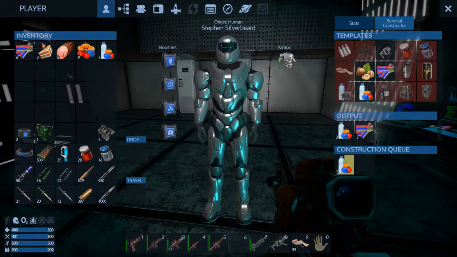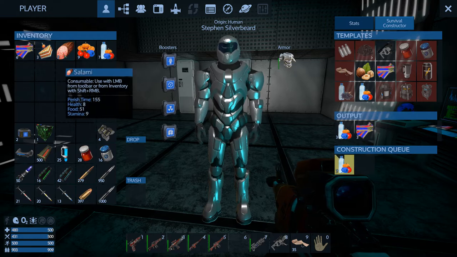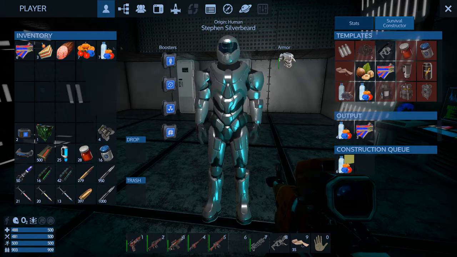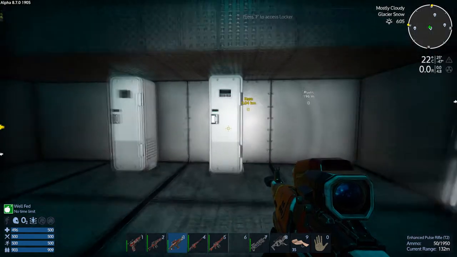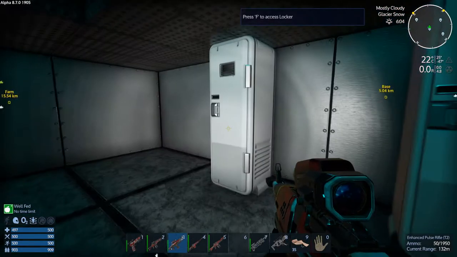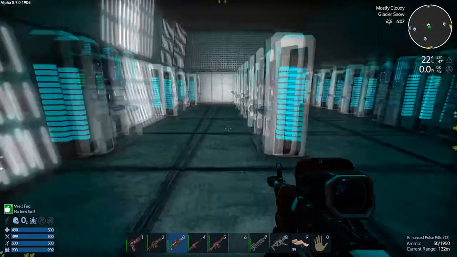And I should have had something to eat, shouldn't I? Maybe we'll just use up the salamis to start with. Okay, I'm feeling comfortable and satisfied. Don't really want to leave coffee around. There's nothing in the lockers. Great. Ah, that's not fair.